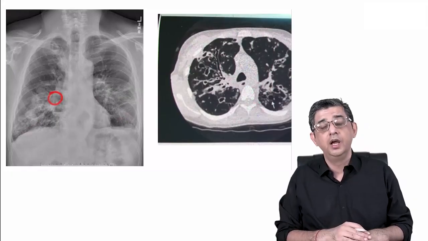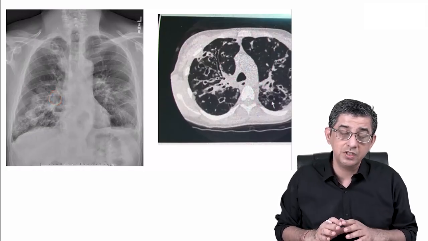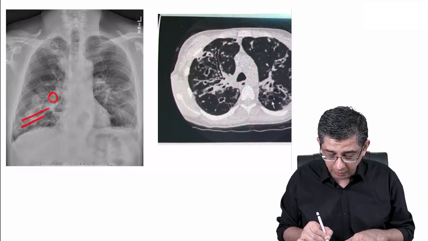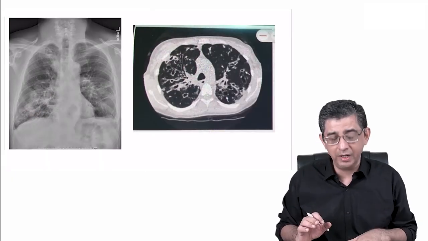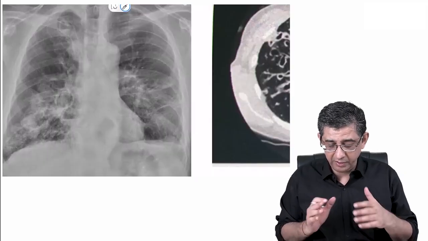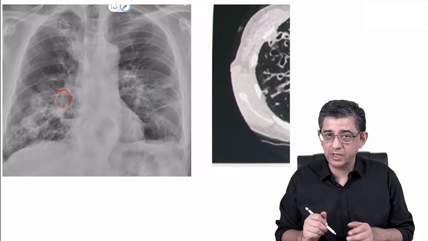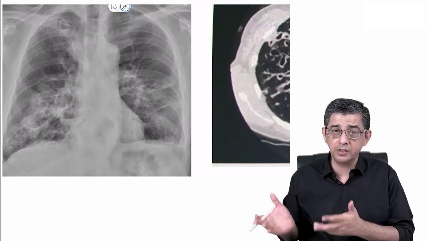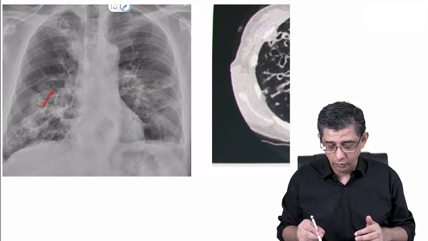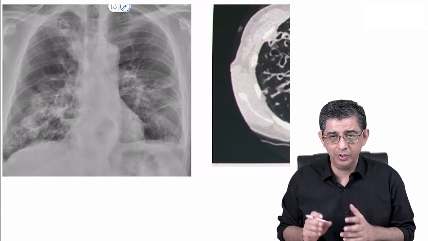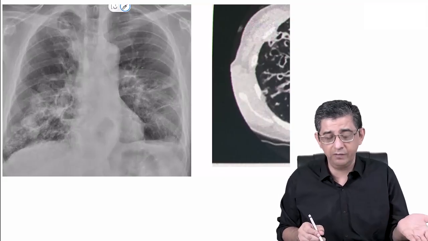In fact, in this condition, this is a mixed variety where a cystic subtype, or I would say the saccular subtype, is also documented, apart from the distal part having the tram track appearance. So a very untidy looking X-ray. If I did not have the history related to bronchiectasis, I could have thought that this could even be a pneumatocele with a Staph aureus pneumonia. But if I have a proper history of months and increased bronchovascular markings with this cystic lesion, it's unlikely to be a pneumatocele, because that would be within a few days of a Staph aureus pneumonia, or he could have had a Staph aureus pneumonia developing recently.